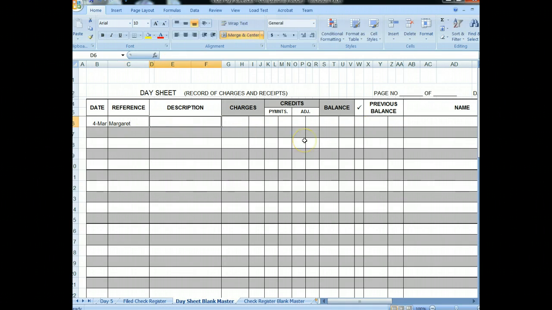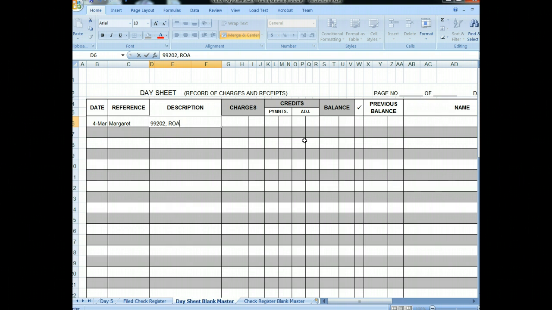Under description, we are going to put the CPT code. In this case, we only provided one service to Margaret, and that was 99202, and she did give us a payment. And as I had said in my videos that you've hopefully looked at prior to us doing this session, ROA means received on account. That means the patient's given you either cash in hand at the office, or they've written a check and placed it in your hand. If they do either one of those payment methods, you would put ROA.